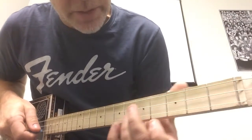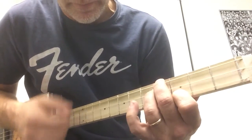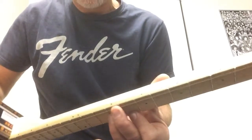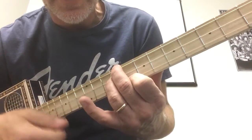You can do minor chords by doing a flatted third. This would be the three minor chord. Up to the sixth chord. Again, I just take the third, which is on the high string, and lower it one half step, and it becomes a minor chord.